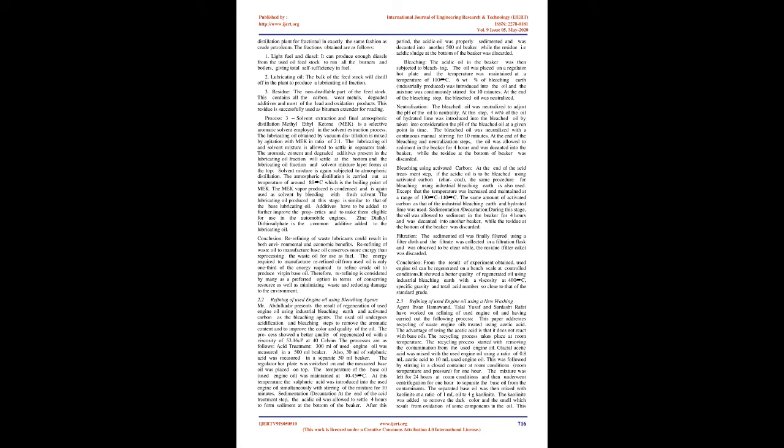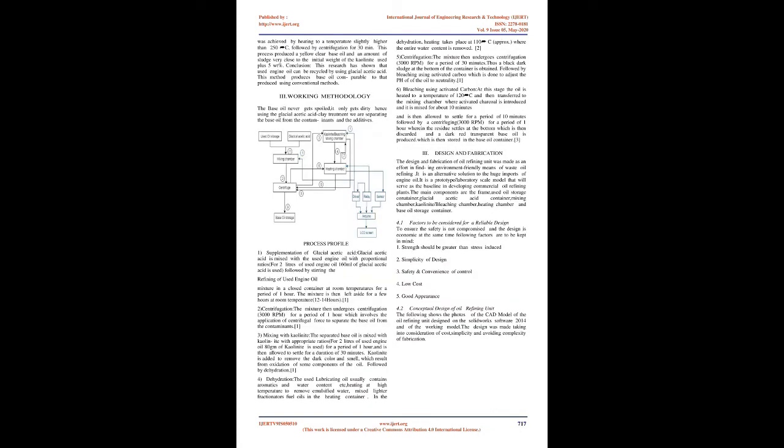The solvent mixture is again subjected to atmospheric distillation. The atmospheric distillation is carried out at a temperature of around 80°C, which is the boiling point of MEK. The MEK vapor produced is condensed and is again used as solvent by blending with fresh solvent. The lubricating oil produced at this stage is similar to the base lubricating oil. Additives have to be added to further improve the properties and to make them eligible for use in automobile engines. Zinc dialkyl dithiophosphate is the common additive added to the lubricating oil.